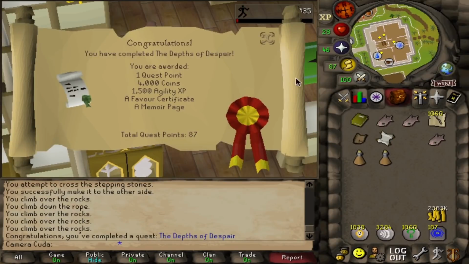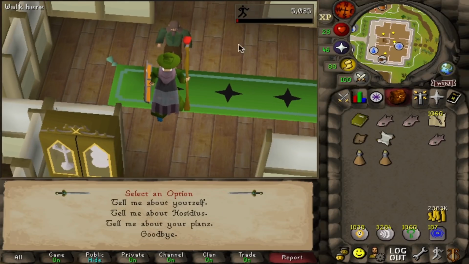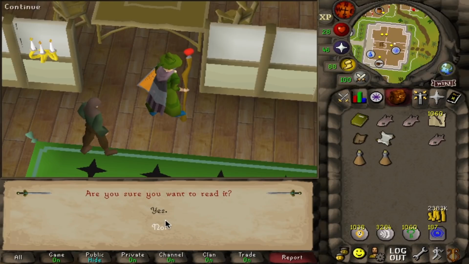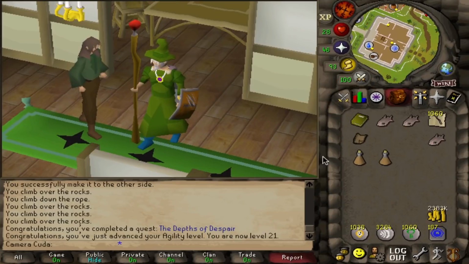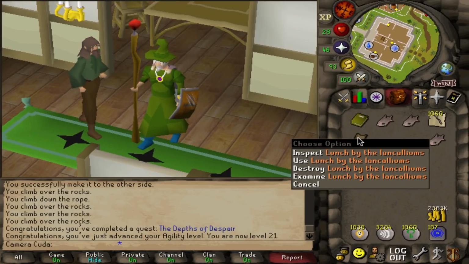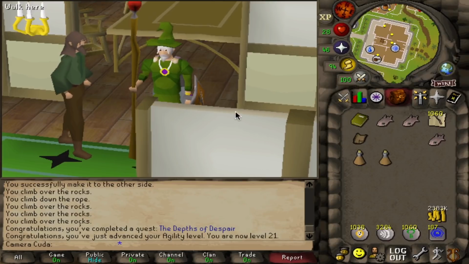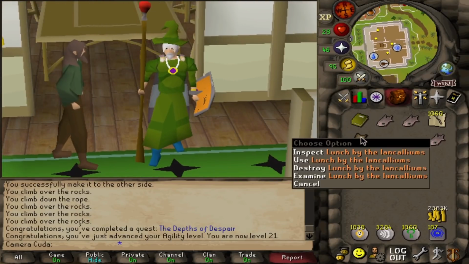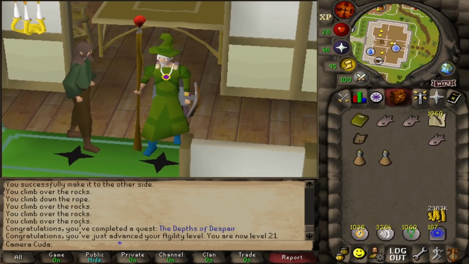Alright, there's Depths of Despair complete. A very nice amount of bonus experience for agility, which is definitely something that you need. And also this favor certificate that I don't really need anymore because I went all the way to 100% pretty inefficiently. I also forgot to mention that these pages you get from these quests are great because it actually puts a teleport into the Kharedst's Memoirs, which is the book you get for Client of Kourend. So I'll be adding this one to the book as well, and hopefully we'll get the rest of them soon.